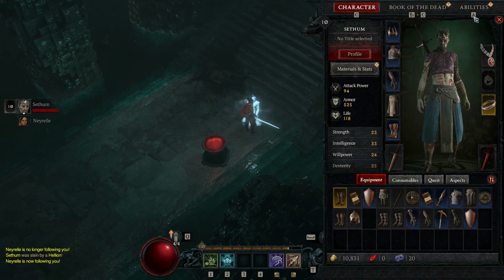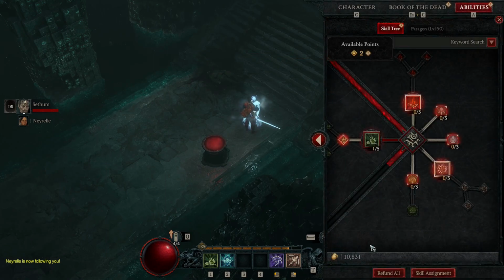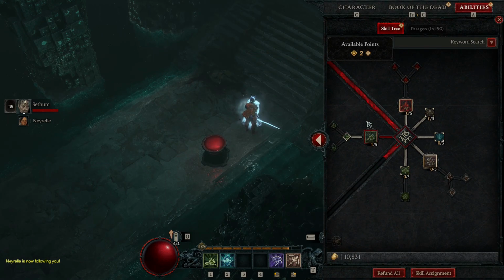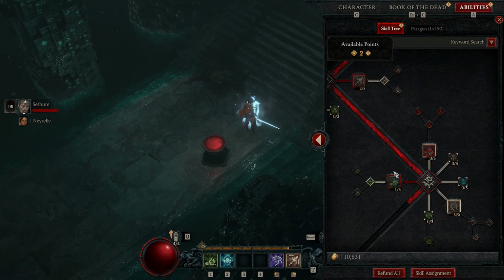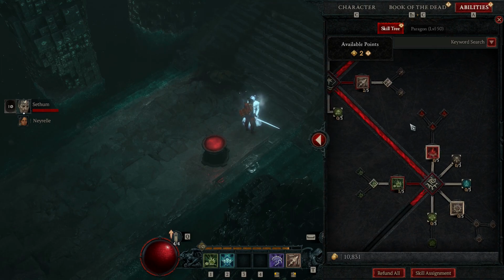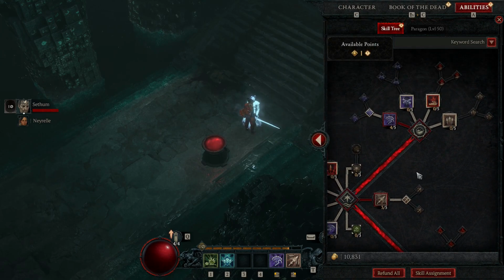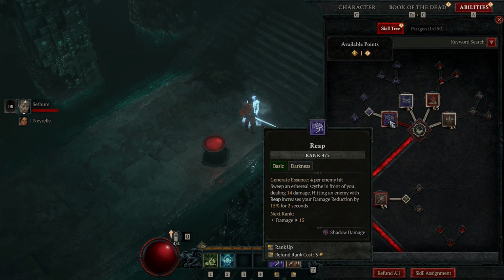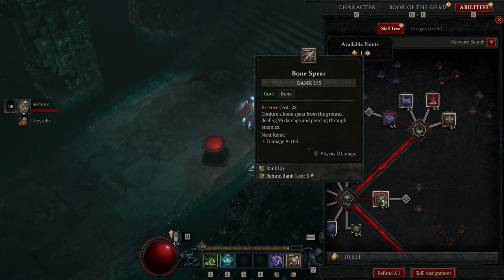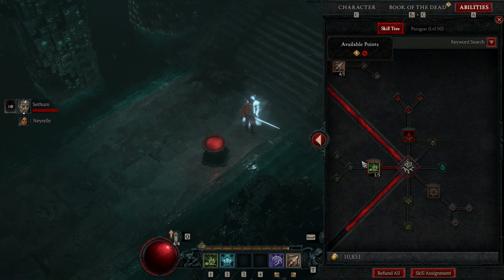Just having a look here now, just to see if there's anything else that I can do to slightly improve. I think... Actually, do you know what? Let me see. I've got 2 points here. So I'm just going to be checking out what I can do. Feel like this would be a good investment right now. Is there anything else I could use? Maybe Reap? It's a bit of extra added damage, or Bone Spear. Bone Spear is good for long range, so I'm happy with that.